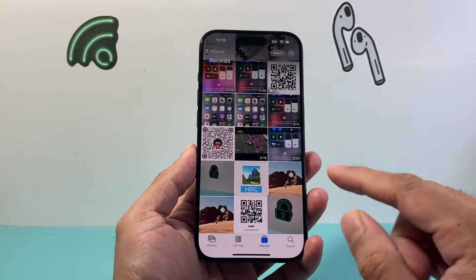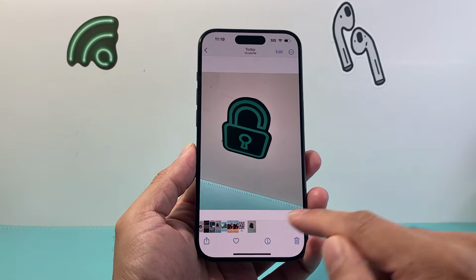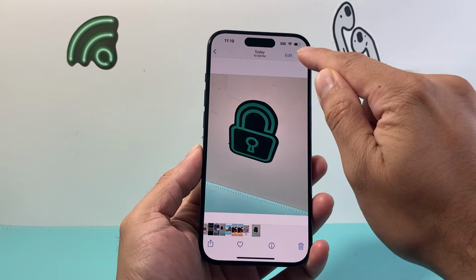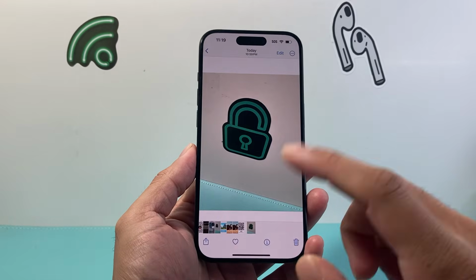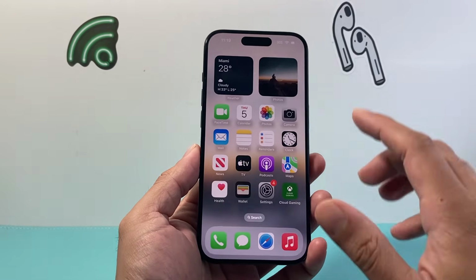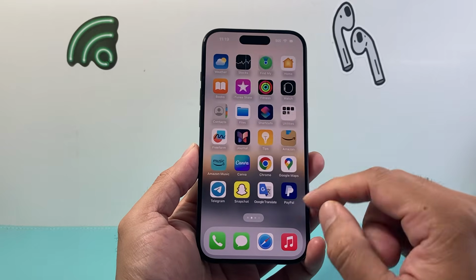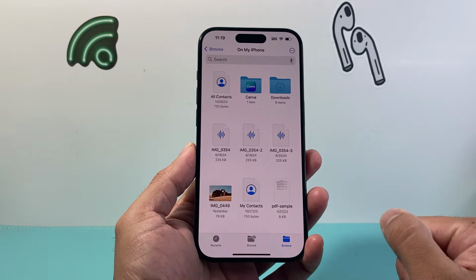one here, right? I'm going to basically copy this photo first by opening it up, clicking on these three dots or this arrow up here, and copy the photo. Now, once you have copied it, we're going to go ahead and exit out of the Photos app and go ahead and open up the Files app on our iPhone.